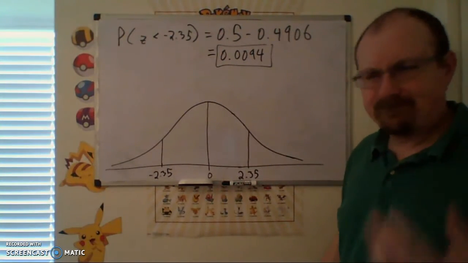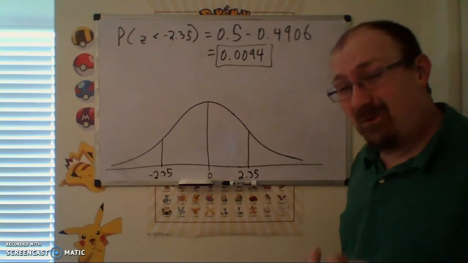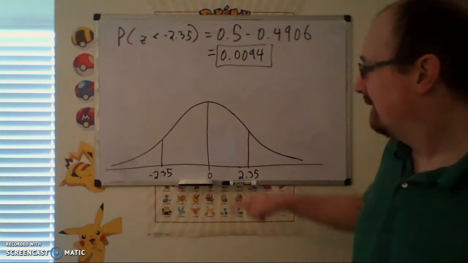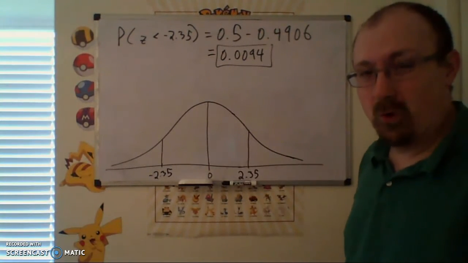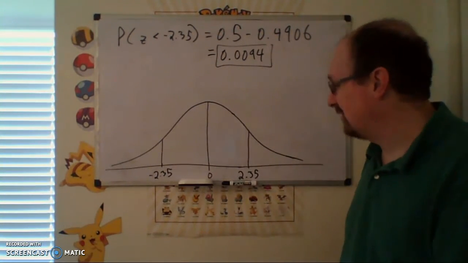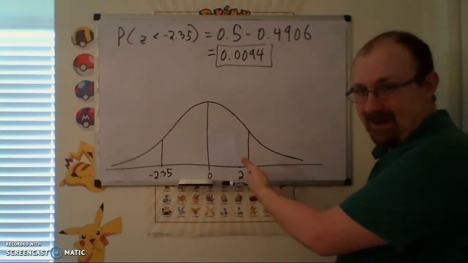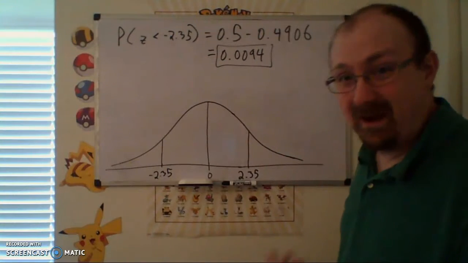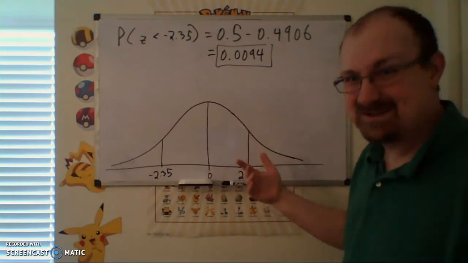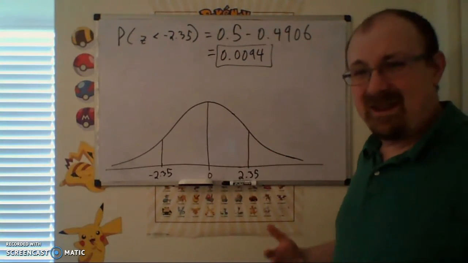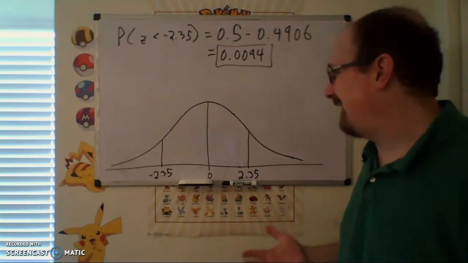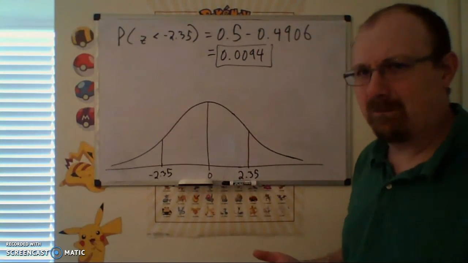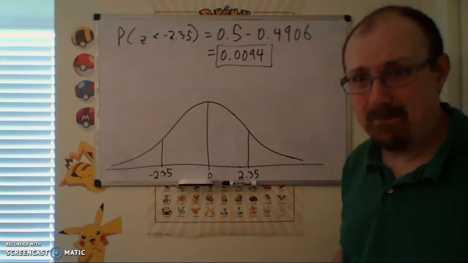Okay, so now everything that we've built up so far has relied on something kind of useful. We've always sort of been able to call zero into play here. For the base lookups, we were going from 0 to here. For the greater than or less thans, we always ended up relying on 0 being a cutoff, and that part of the area ends up being 0.5. So I wanted to take a look at a couple more examples where that ends up not automatically being something we can handle. So bear with me for a sec while I clean this up. I've got to be very careful not to mess up my picture.